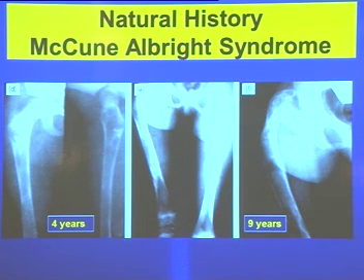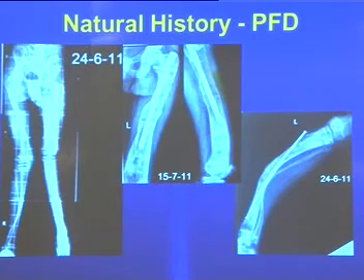So natural history is very, very important for us to know, especially in a polyostotic involvement or the McCune-Albright syndrome. What we find is that it is a progressive disease if untreated, and this you see within 5 years from D to F, the neck shaft angle has reduced and the person has gone into a marked coxa vara and a shepherd's crook deformity. So this is a natural history, which means that at this stage we need to do prophylaxis and we need to prevent this from happening.